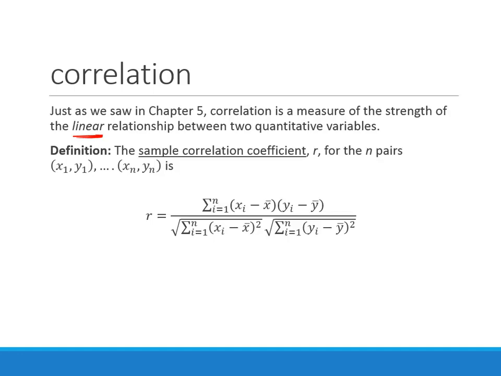And I will never ask you to calculate that by hand. We'll let technology do that for us. But that is the formula that we have here. Again, that's a numerical value for telling us the strength of the linear relationship between two variables. Okay, and so just some properties of correlation.